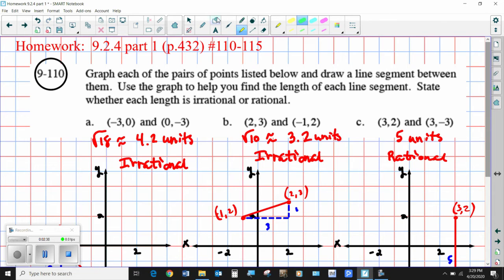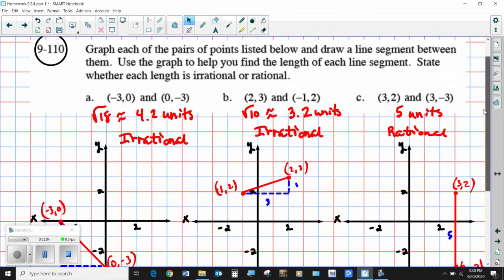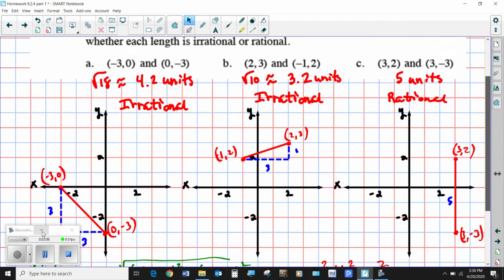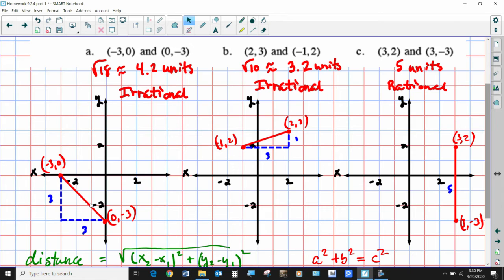All right, this problem right here requires you to understand the basics of Pythagorean theorem, but there is another formula that I'm going to show you that algebra teachers will teach you when you are measuring the distance on a coordinate grid. There is a formula that's a variation of the Pythagorean theorem. So your task was to graph each one of these points and then plot those points on a coordinate grid, and then figure out what is the physical distance between those points.